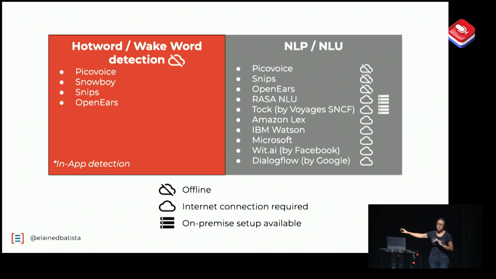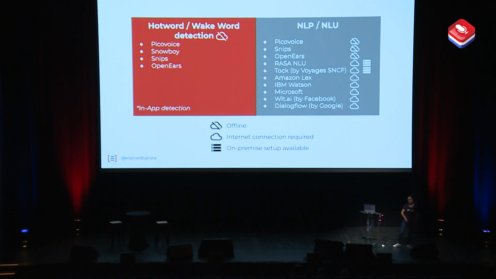And then for the machine learning part, there are a bunch of solutions that I looked into. And you can see there are different aspects to them. Some of them work offline. Some of them require an internet connection. And for those requiring an internet connection, the model is basically running on a server. The server can be either hosted by you, or you can rely on the server of the provider.